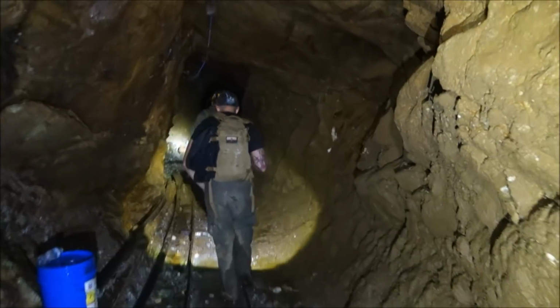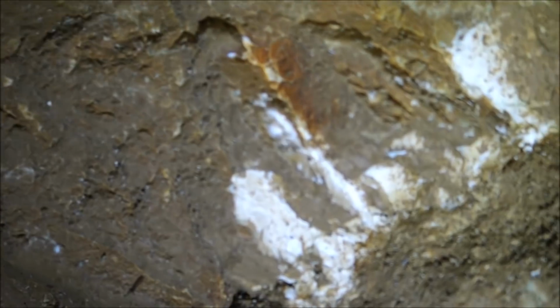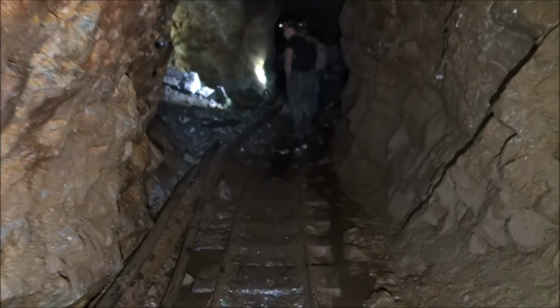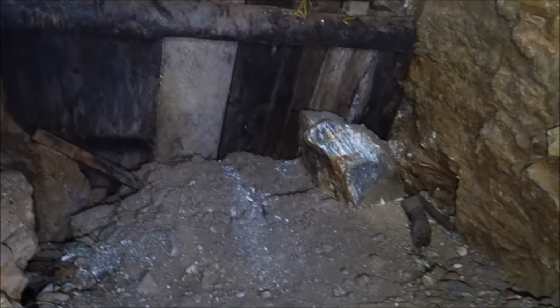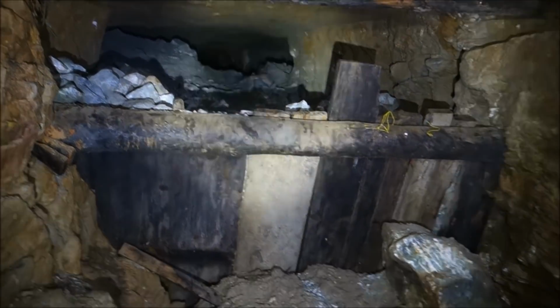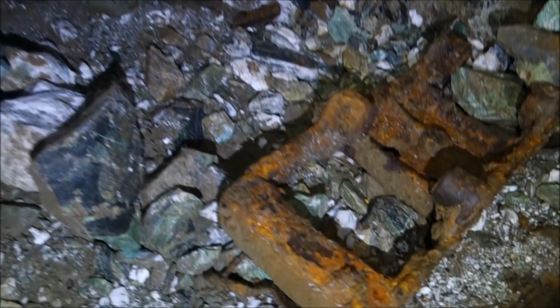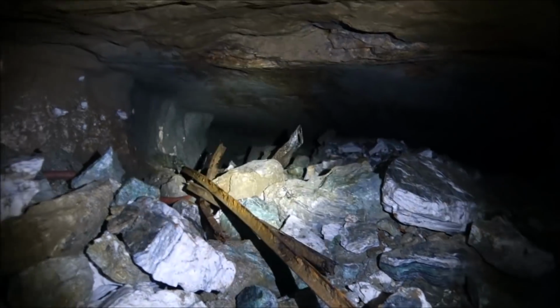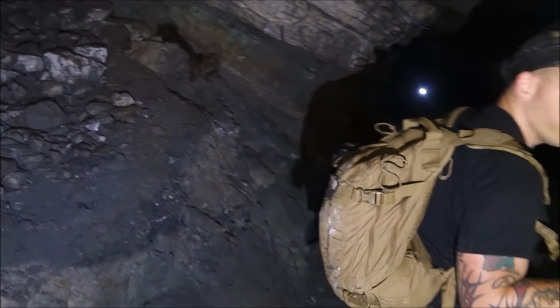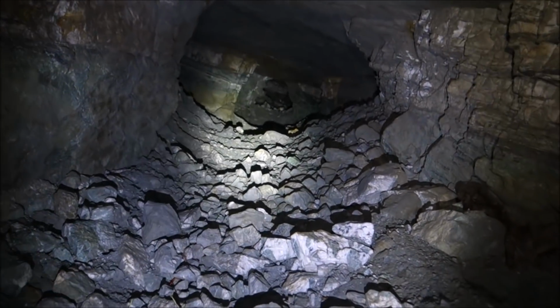The rock just changed to reddish, but it's probably just dust over the quartz. There's the base of how things end up where they are. It's interesting. I have no idea how these things end up where they are at. For some reason, this light is just doing wonders for my pictures.